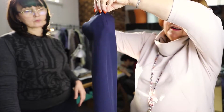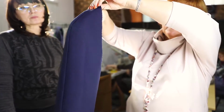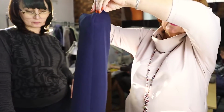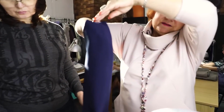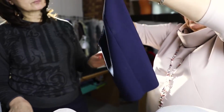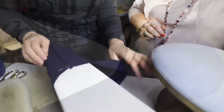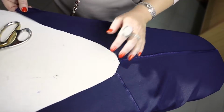Have a look at the sleeve. It's in the correct shape now. This is how it should look. Very beautiful. Now we'll iron this seam. And then we'll show you how to prepare the armholes.